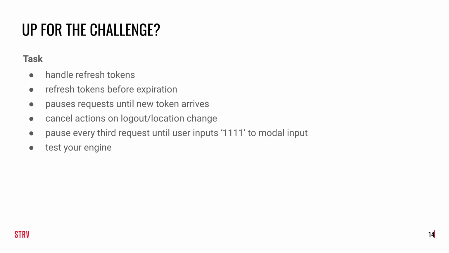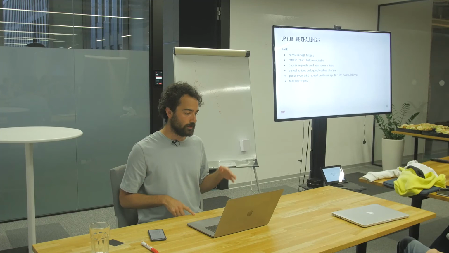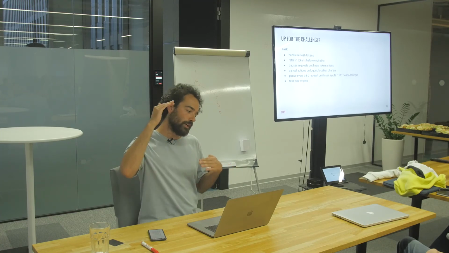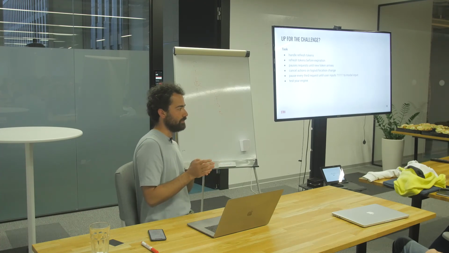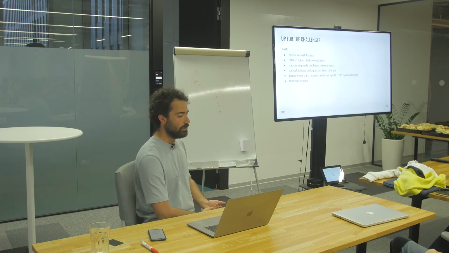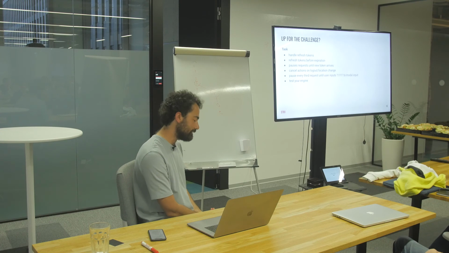Those were very simple cases. If you are up for the challenge and this is the stuff you will love, please try those. Those are build-ups on top of these refresh tokens. Refresh tokens usually have an expiration date, and what you can do is check periodically if the expiration date is coming very soon. And if it is, you will refresh the token before that happens. Still, you will need the logic of refreshing the token at that time, because when you wake up the computer, for example, the request will fire and you will need to handle that.